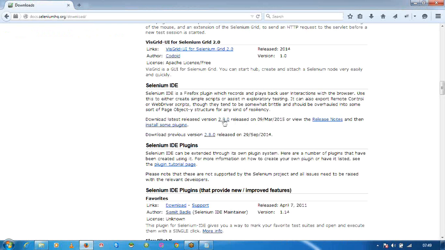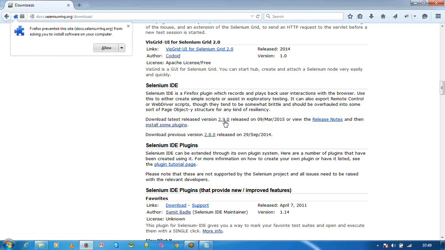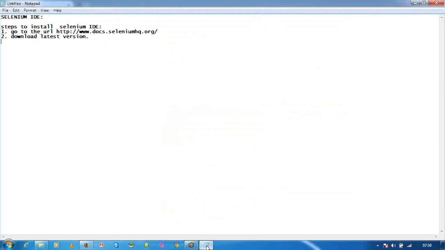Next, see, I'm going to click on this version number. When you click on the version number, it will download this IDE plugin. See, I'm clicking on IDE. What does it ask? Allow. I'm updating that also. Click on allow.